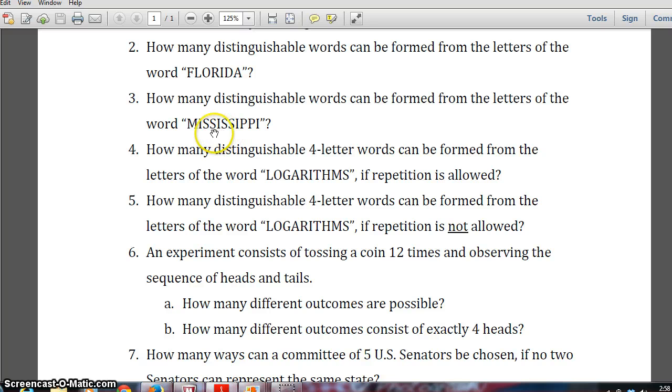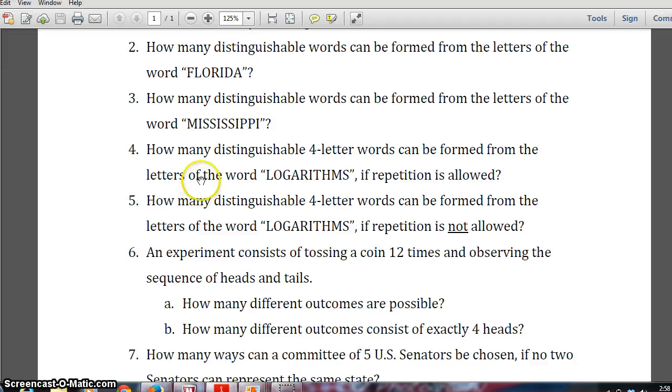So what you want to do, maybe you want to think of it like one of the S's has a smiley face on. It's a happy S, one of them's a sad S, one of them's kind of in between, the other one has a hat on or something. Think that they're all different S's that you could tell apart, and then do the same thing for the I's and the P's, all the repeats. So pretend that you could tell them apart. Or maybe think of them as different colors, a red S, a blue S, a purple S, a black S. If you could tell them apart, there'd be 11 factorial ways that you could rearrange them.